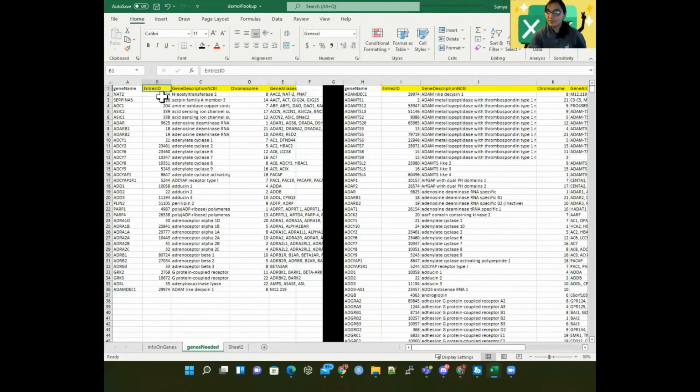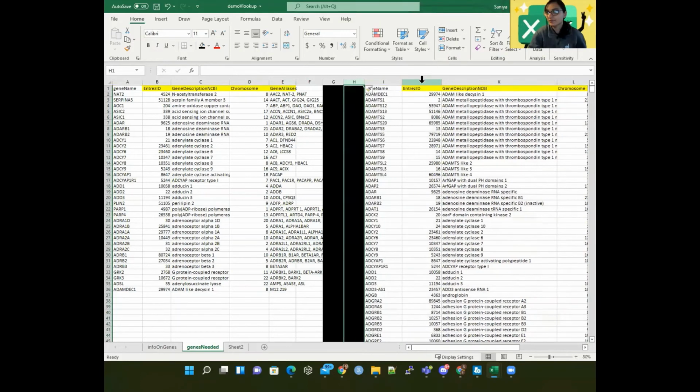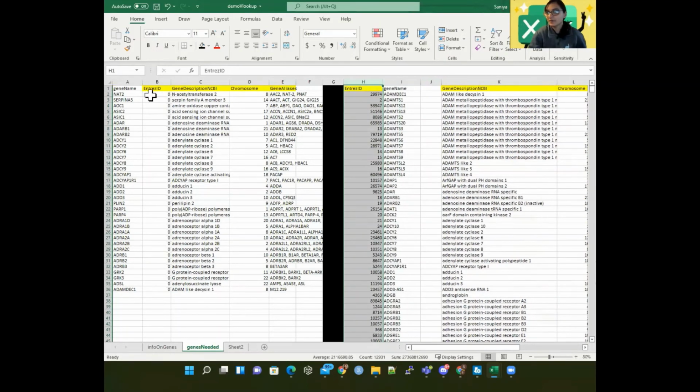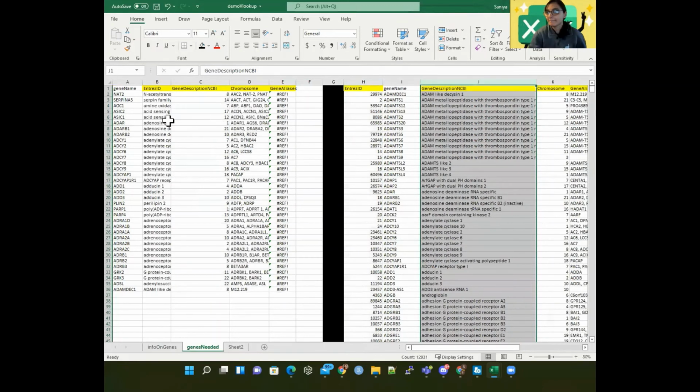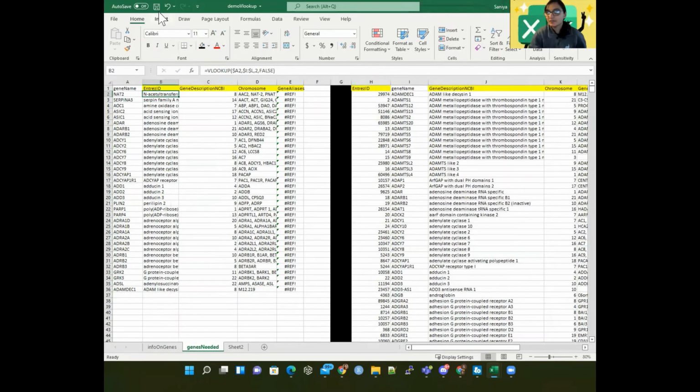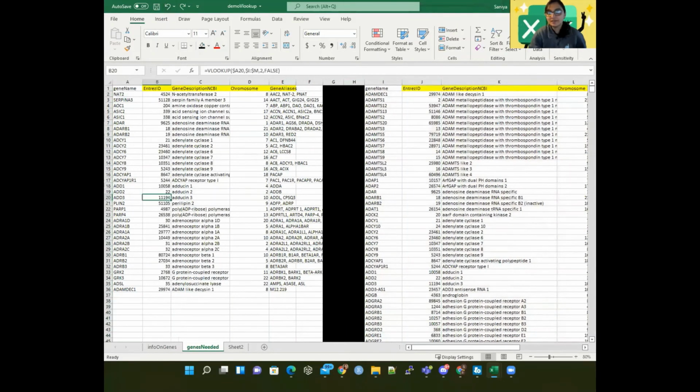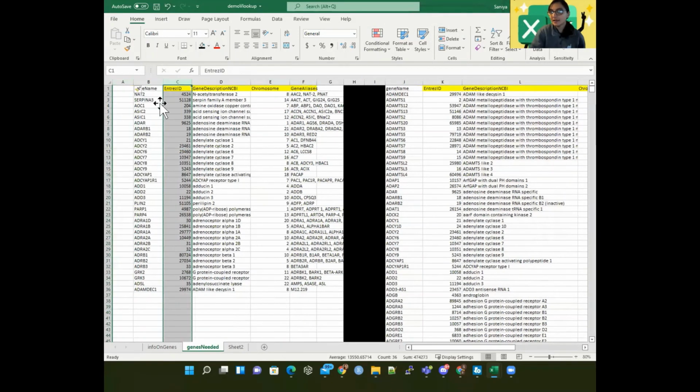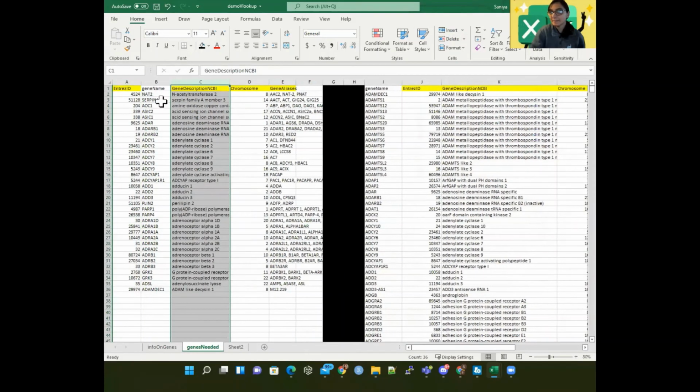So that's just how you do it. You just use VLOOKUP, and you have to make sure that gene name is here. Like let's say that gene name was not here, then you can't do that. It's not going to work. If you move this stuff around, it will not work. It will be all kind of mixed around. So the important thing is you have to restructure it so that your leftmost column of the reference table has whatever you want to look up. You can have entry ID here and you can have gene name or something. It doesn't matter.